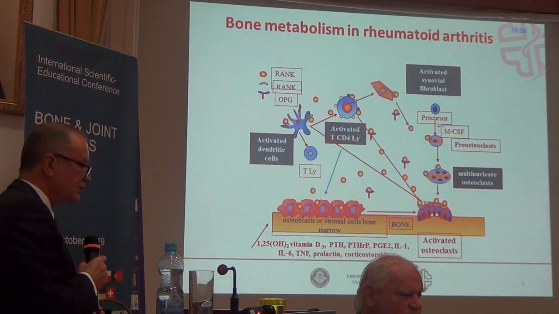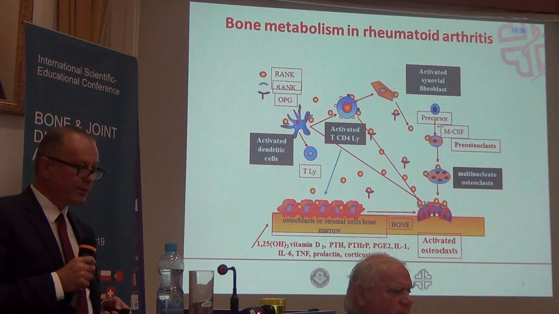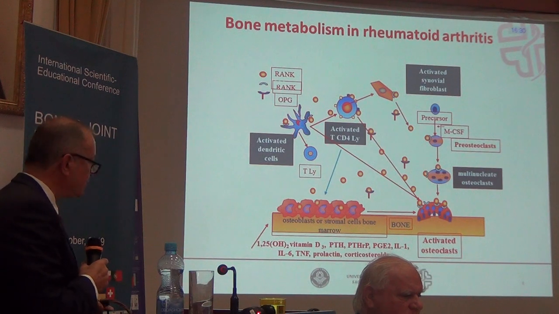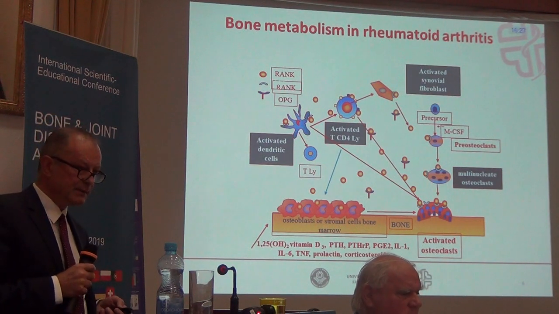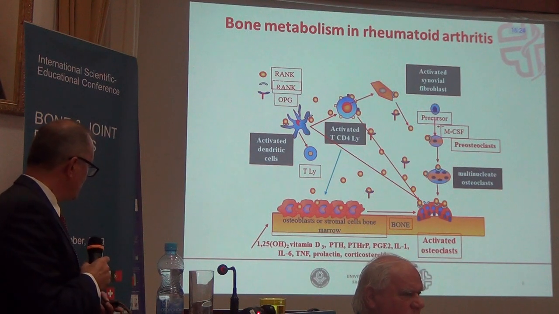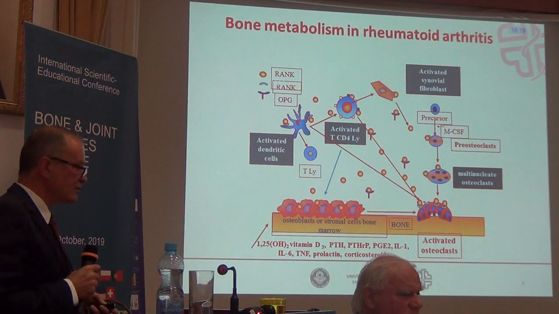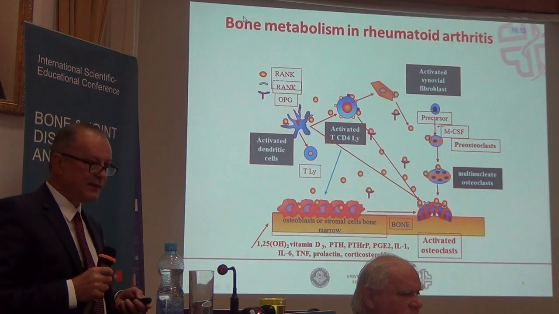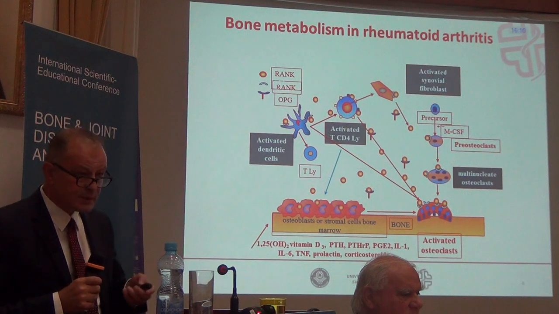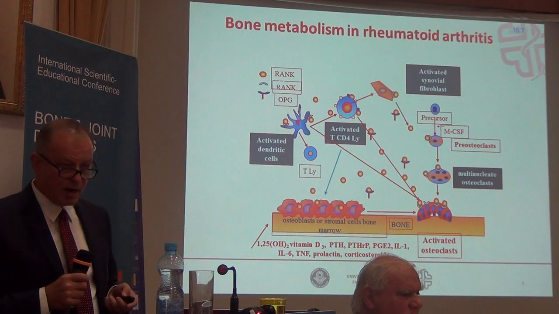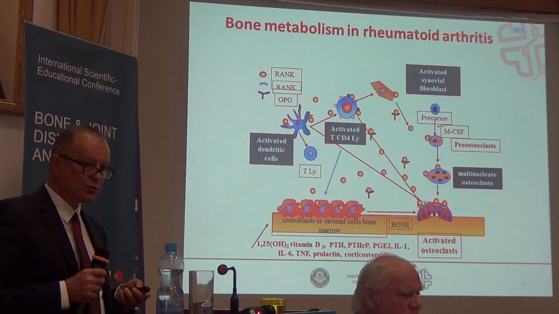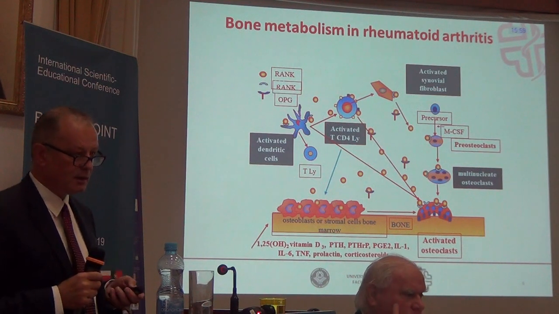In the case of rheumatoid arthritis, key points happen when antigen is presented to dendritic cells, which become activated. Activated dendritic cells have excellent connection with CD4 lymphocytes, and consequently the activated lymphocyte produces and excretes interferon gamma, which leads to change of synovial cells to macrophages, especially synovial cells type A.